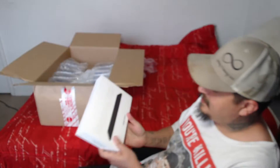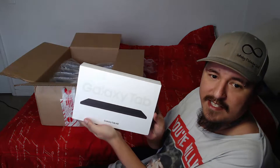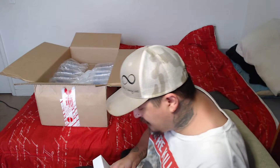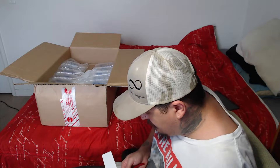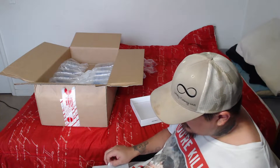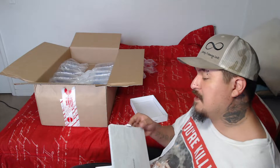First thing in the launch box is the Samsung Galaxy Tab A8. As you can see, it's a nice one. Galaxy Tab A8 right there. Let's go ahead and open this up and take a look at all this stuff. I'm going to have to forgive my slowness with this because of all the things I took on the airplane with me — a knife was not one of them.